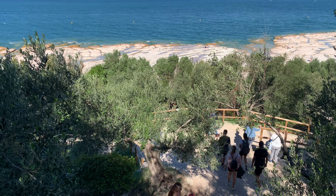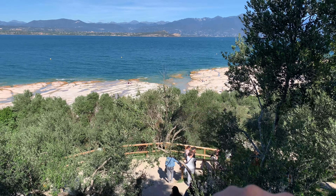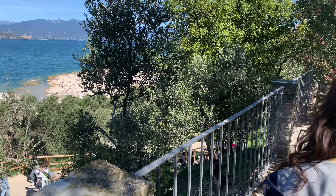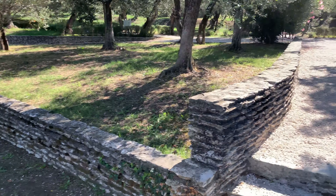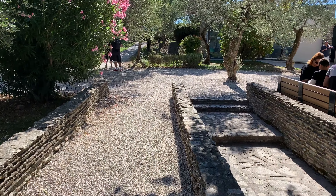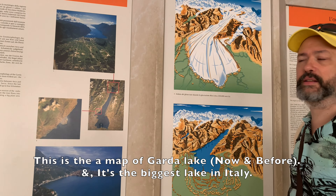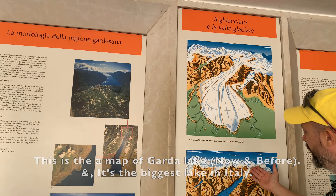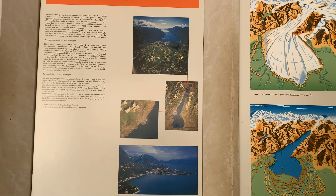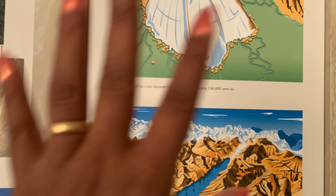Look over there — you can see an old couple taking a dip in the lake, and it's September! They are Italians. I am cold and I don't know how they are managing to take a dip. Inside the museum there is a display showing how it was before — the lake formed because of ice melting about 250,000 years ago. Before that there was no lake here. Even now the water is cold, but nothing like those frozen times.